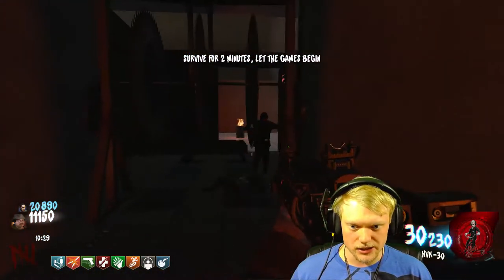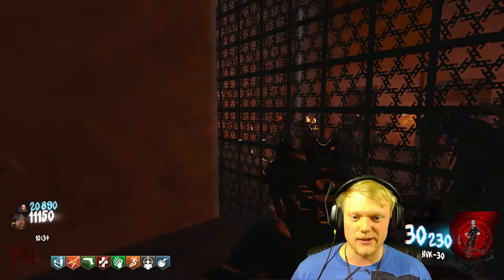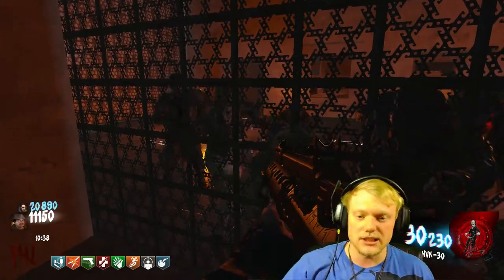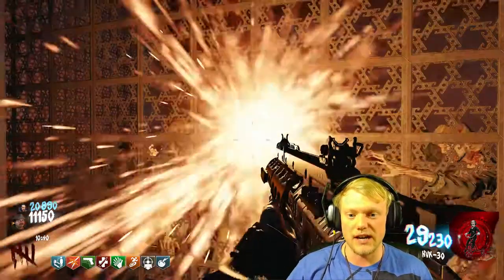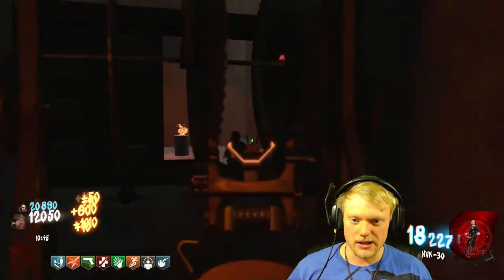Cage comes down. You just have to stay here for 2 minutes. Holy crap, that's scary. I was not 100% sure if I would get that. I do that because if the cage comes down with you in it, you have to survive in there for 2 whole minutes, which we'll cut out.